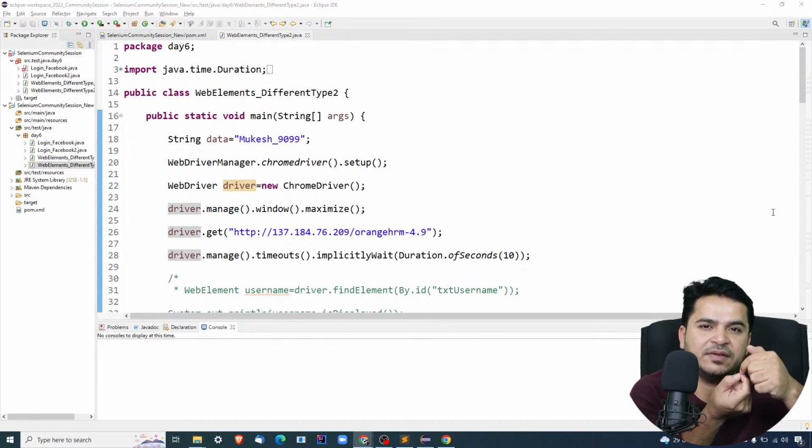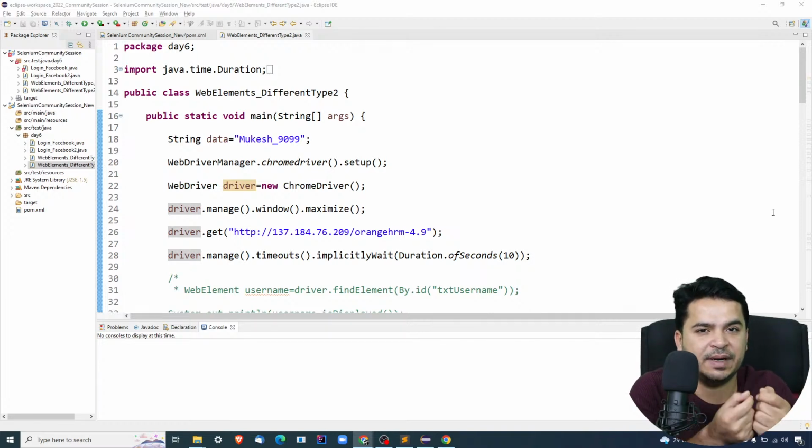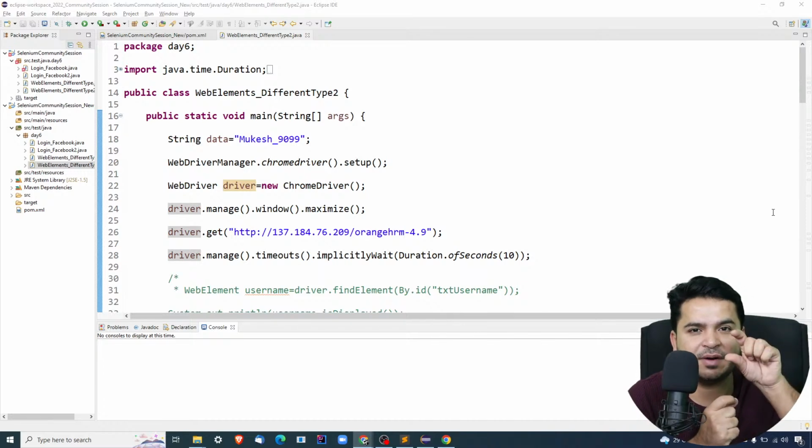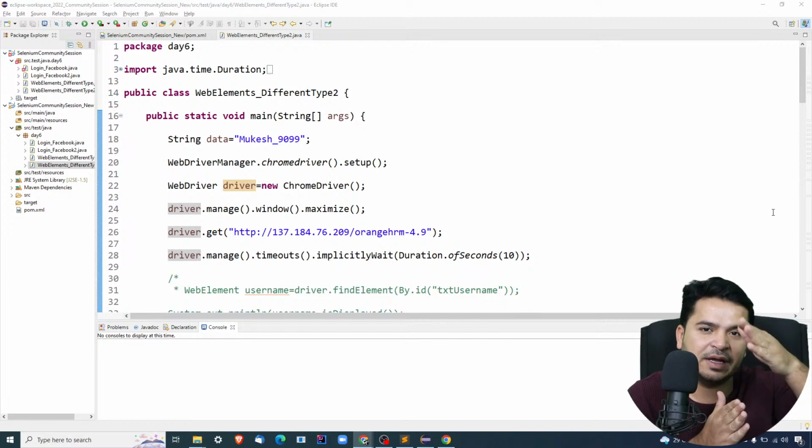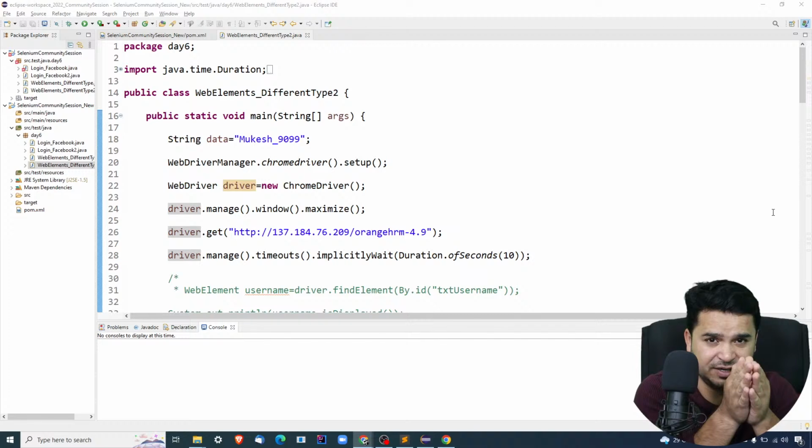Either you pass the indexes in the XPath, or you pass the indexes in your code. Because the moment you use findElements, it will return a list of WebElements in Selenium. Then you can use get(0), get(1). Then again you can append the XPath, or once you have the index-based XPath, you can continue with the following.